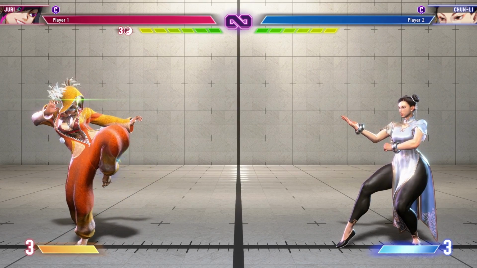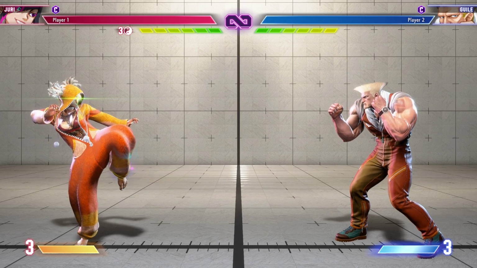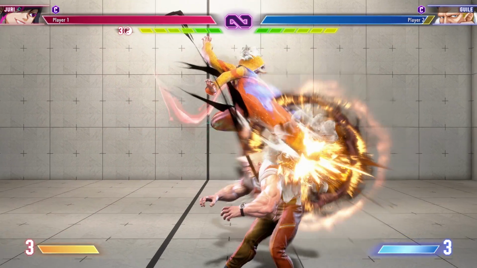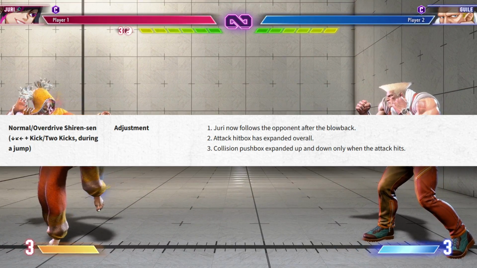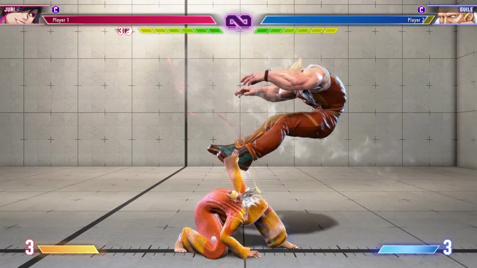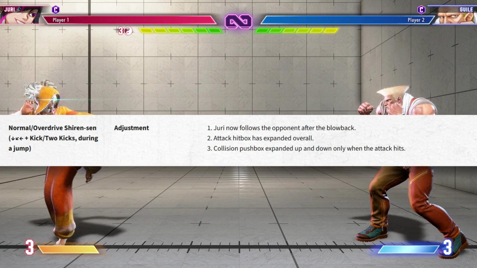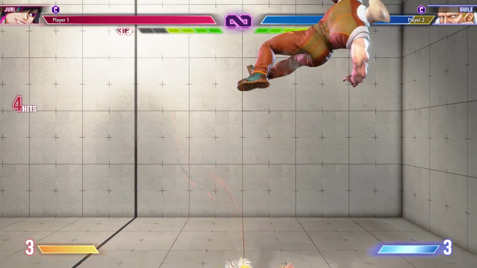Normal and Overdrive Shirensen, this is going to be her dive kick follow-ups. Swapping over to Kael, we can actually see a little bit more about this. It now says, Juri follows the opponent after blowback. After she follows up, she follows the opponent a bit more, which is nice. Attack hitbox was expanded overall. So the Shiksen is the first hit, and the Shirensen is going to be the follow-up. Collision pushback expanded up and down only when the attack hits. So it's just to make sure all of these follow-ups don't whiff.